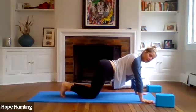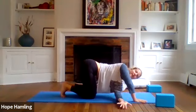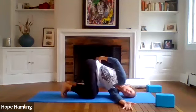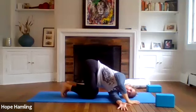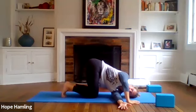Coming back to hands and knees. We're just gonna thread the left arm under the right arm. Coming into threading the needle. So my left arm is extended. The outside of my left shoulder is getting a really nice stretch. Twist in the spine.